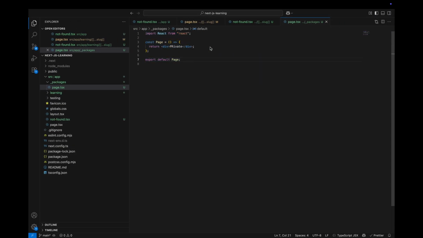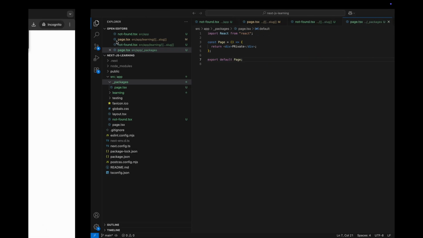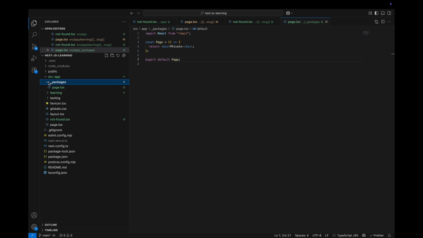You can keep a bunch of things inside here, such as utilities and scripts, and these won't create any new routes in our application. There are two things I would like to discuss here. First, let's say you actually need to have the underscore in the URL to access a route. For that, you can use %5F instead of underscore, which is nothing but the URL encoded version of the underscore.